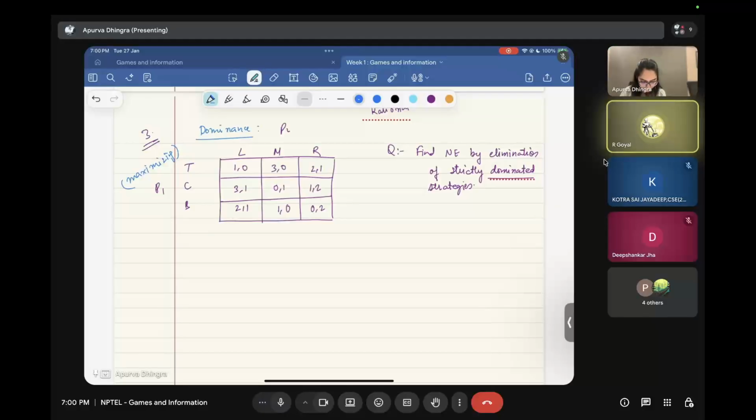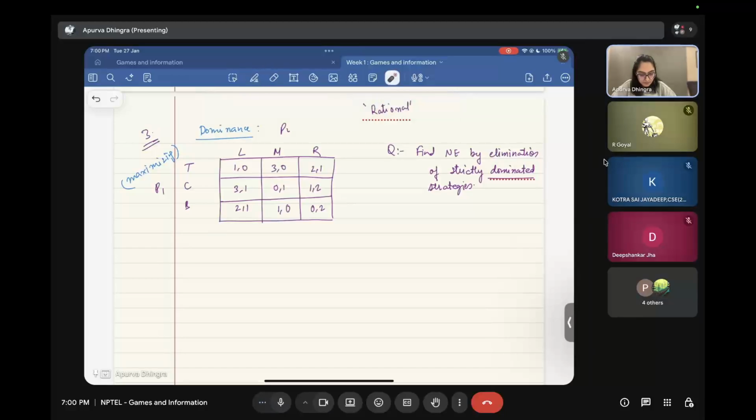And we want to maximize the payoff for both the players? Yeah, for both the players. Right. Okay, so should I go ahead and do it, or do you want more time to try? Ma'am, I think the answer should be 2-1 and 2-1. So you're saying this one and this one? Yes. Okay, let me quickly verify. Anyone else have any different answers or something else to add here?